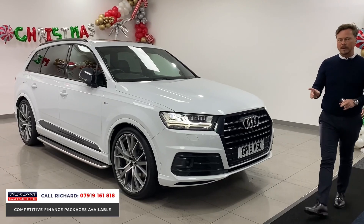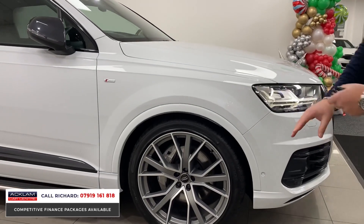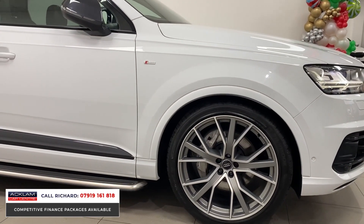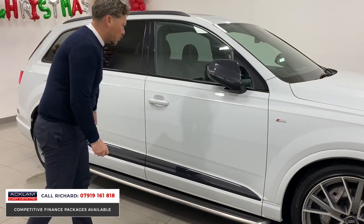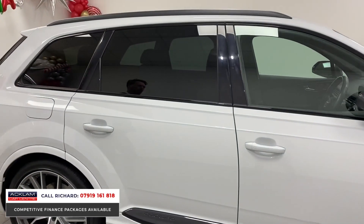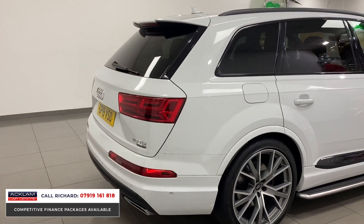Then we notice the wheels — the wheels make this car. It's a very big car with a big road presence. 22-inch Vorsprung wheels; this design is brilliant — a satin grey with satin silver — and the wheels are immaculate. You'll also see we've got running boards on the side with a beautiful finisher across the doors which match the mirror casings and roof rails, giving a lovely two-tone contrast. As I'm walking up to the car, it's opening — it has keyless entry and keyless start.